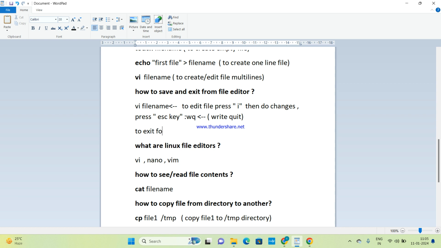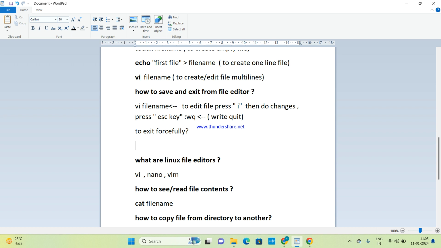Exit forcefully. Exiting from the Escape key. You need to press the Escape key, then colon, Q, and exclamation.